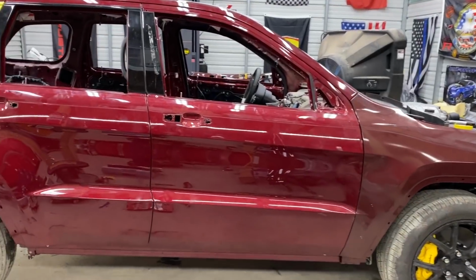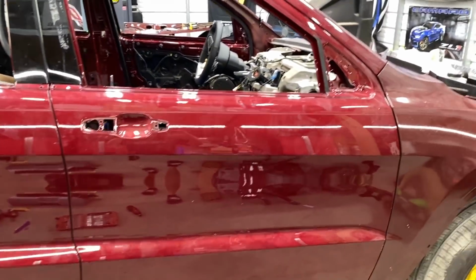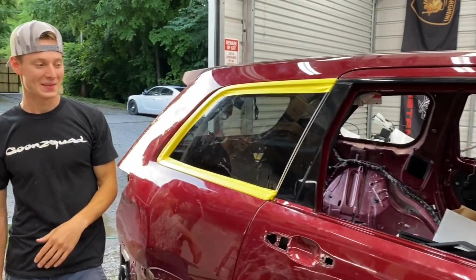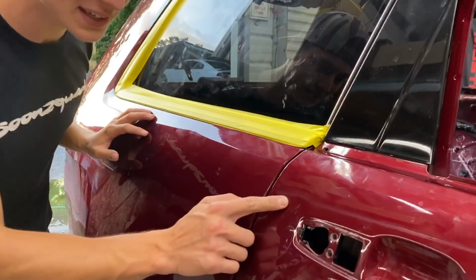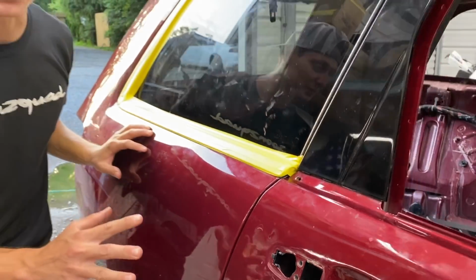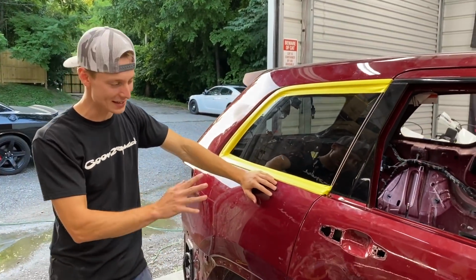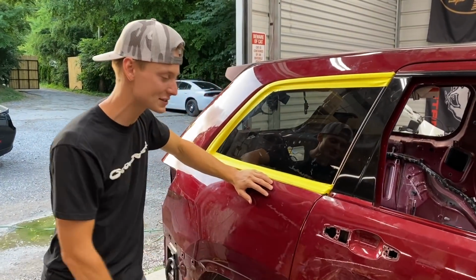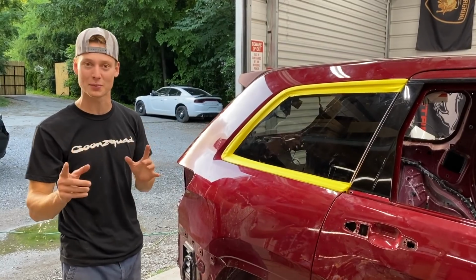All right, so we finally got this whole entire side completely stripped down. The trim, the door handles, the badges, and even the mirror. What else do we got left on this side? We do actually got a little bit of body work, and that is right here. We got a little ding that we thought we would just have to prime in, but that's not gonna be the case. We're actually gonna have to sand that down with a 180 and apply a little bit of glazing putty because it is a little bit deeper than we expected, but that should be a really easy fix. We'll knock that out first, and then we'll be able to wet sand.